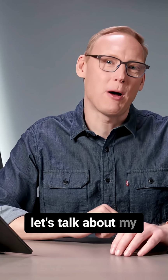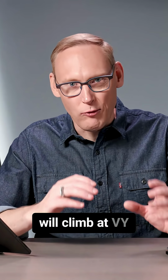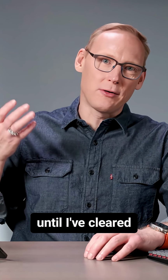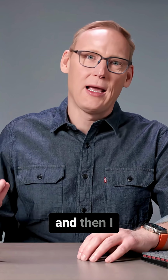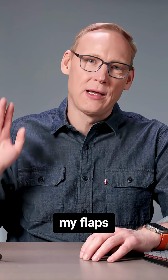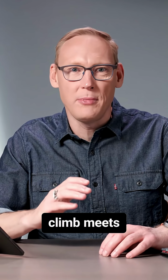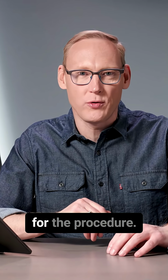Okay, now let's talk about my missed approach configuration. I'm going to transition initially to VY, 103 in our Cirrus, and then I will climb at VY with my flaps still at 50% until I've cleared any close-in obstacles, and then I will retract my flaps and transition to a cruise climb once my cruise climb meets the climb gradient requirements for the procedure.